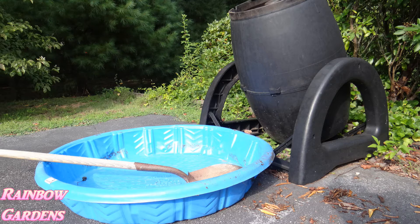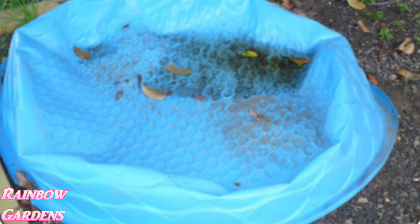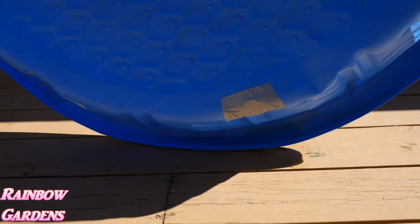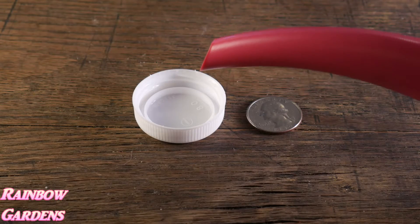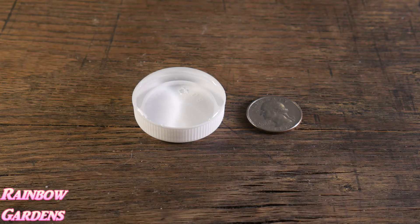I've talked about wading pools before. A lot of us use wading pools for many different things, but if one is left out, it will collect water. If it's broken or dented and turned upside down, it will collect water on the backside. And if you leave it upright, just the little lip around the wading pool can have enough water for a mosquito to lay its eggs. Mosquitoes can hatch in as little as one inch of water — even a bottle cap full of water is just enough for a mosquito to lay eggs.